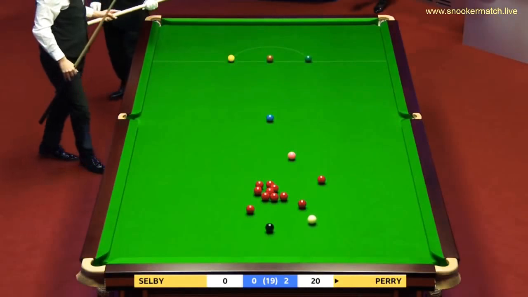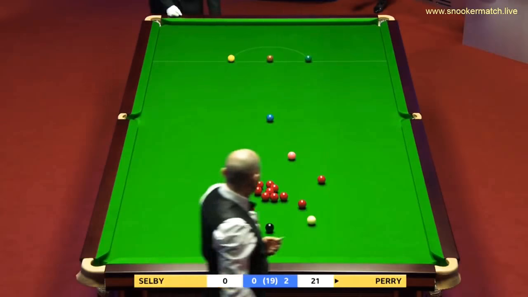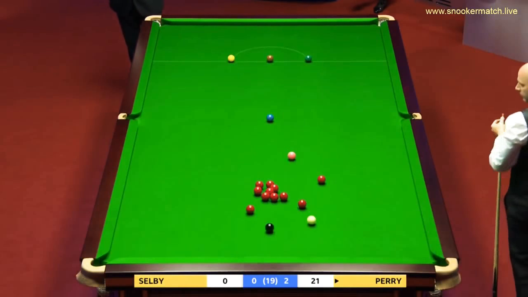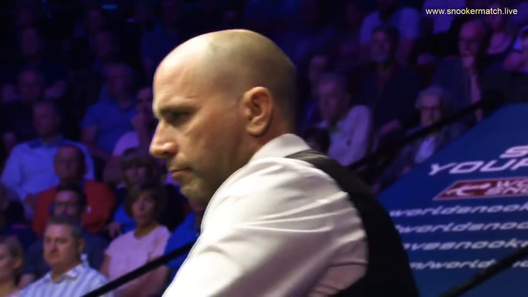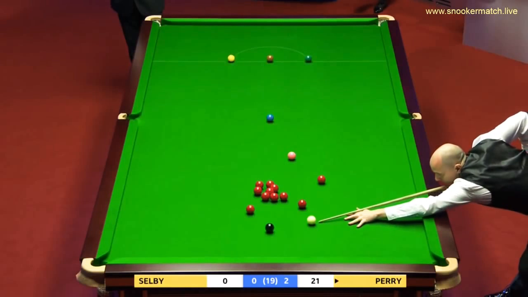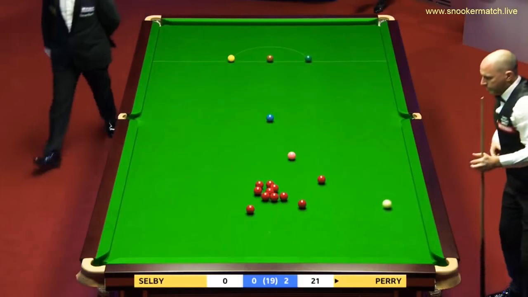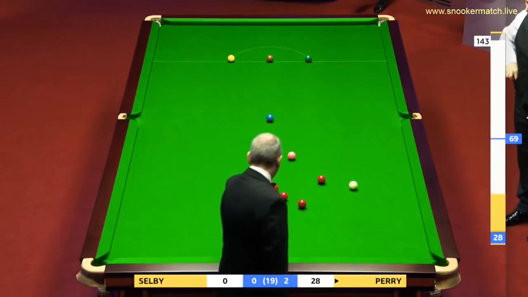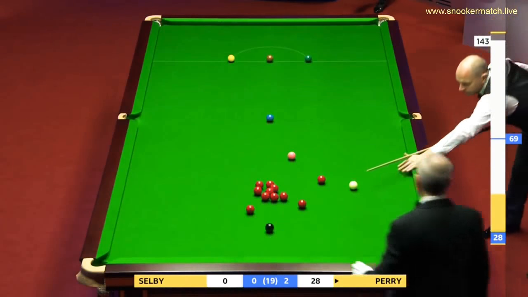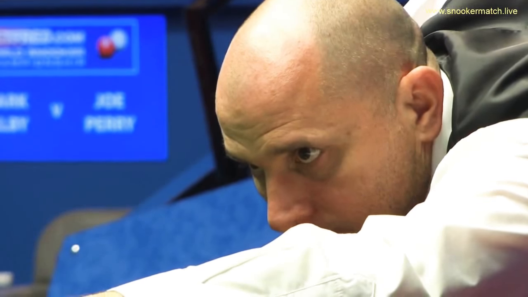Yeah, you get the little nudges here and there, Ken. And when you're struggling, it goes wrong for you. But he's looking very good here. Yeah, black will be 28. He's got 3 open reds. What's his target? 69 before his opponent will need a snooker.